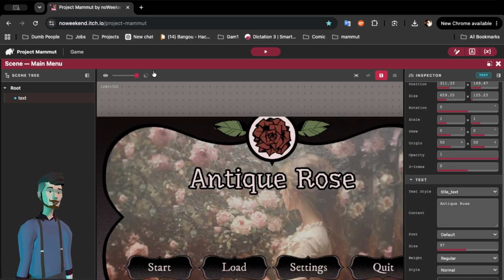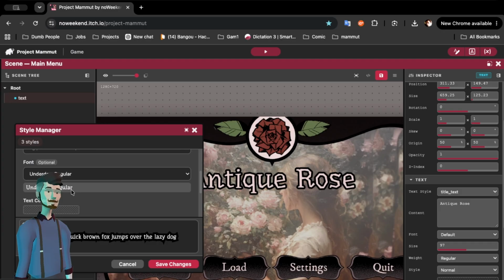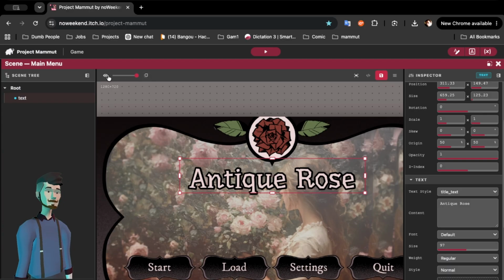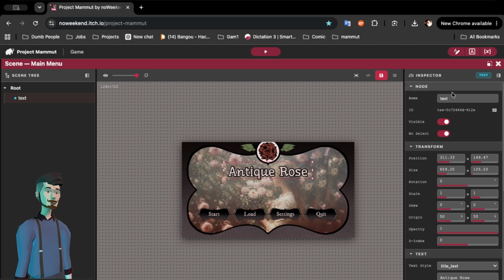Next, we don't have the right color. So let's go back to the style manager, go edit style, text color, click on here. Can't see this in the recording, but there's a color picker I'm using to get the right color from here. Put that into the style, save our change, and we can see that that looks 100% correct. Great, good start. Always good to name our objects as we go. So I'm just going to put this title text.